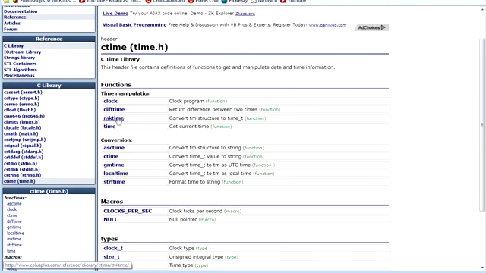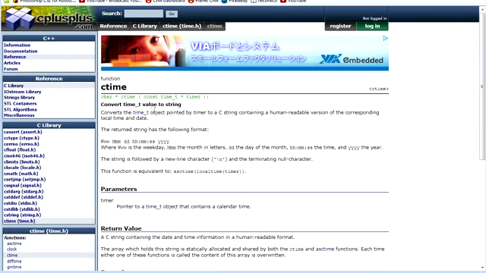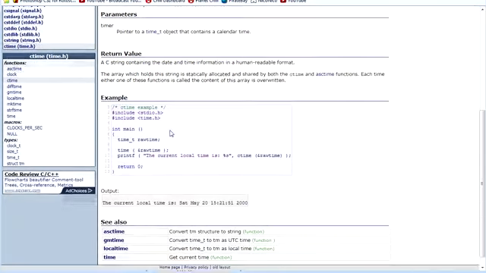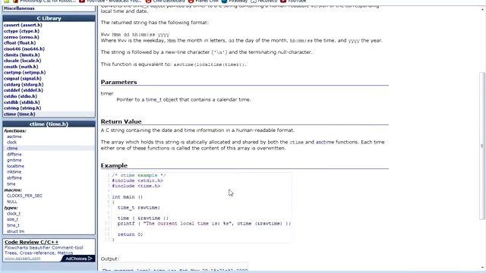So the function is convert TM structure to string. Convert time_t value to string. This is the one, CTime. Ah, that's way too long. I don't like it one bit.